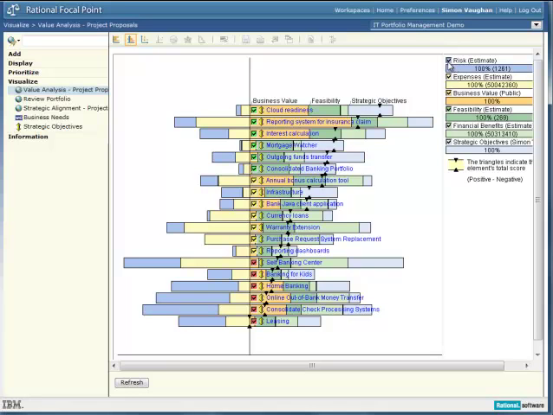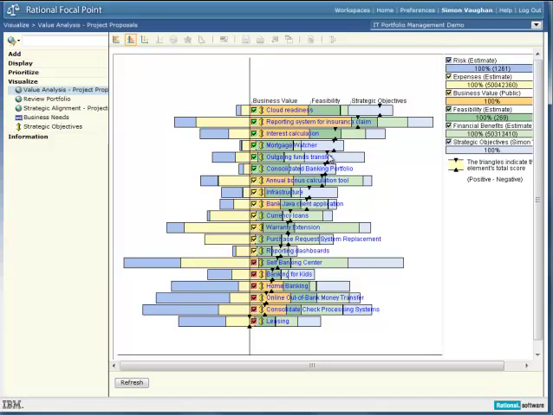And the way to read the chart now is to look at these black pincers which are trailing off from right to left, representing the net of all of the costs taken away from the benefits. And I can begin now to use Focal Point to support some of the decision making.